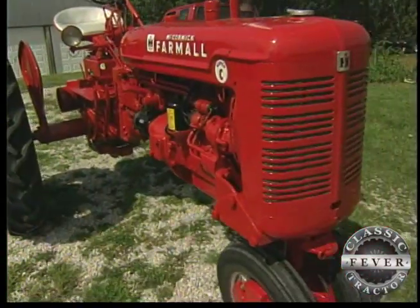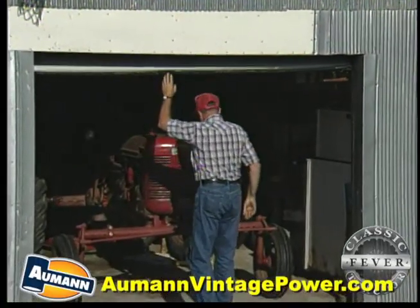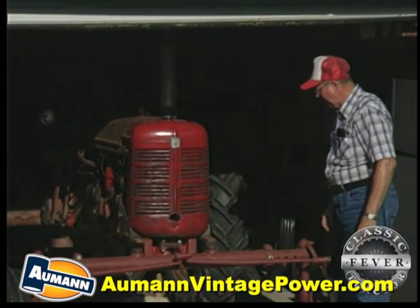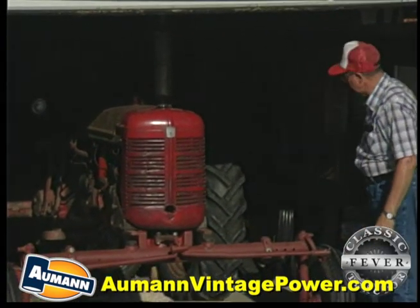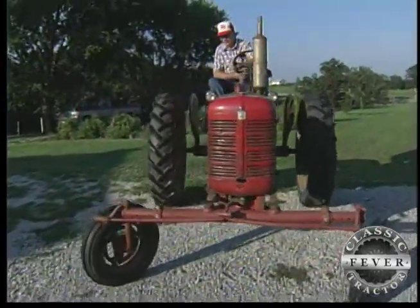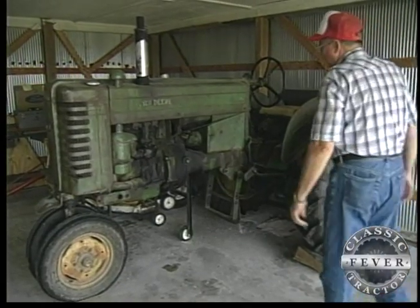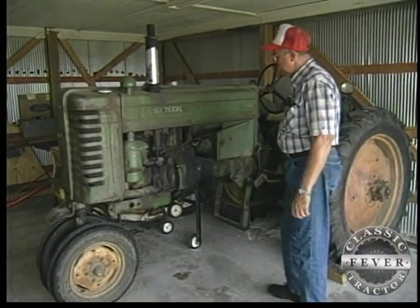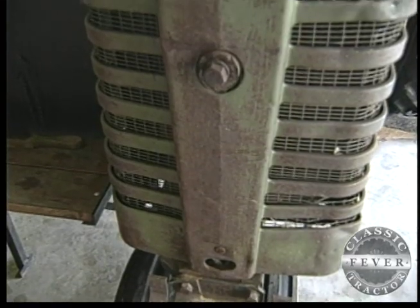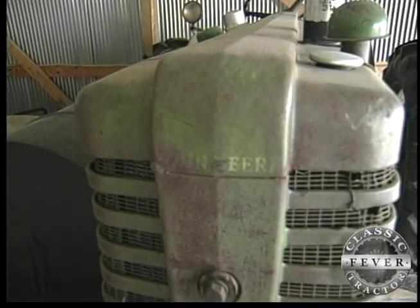As sweet as the '51 Super C is, it is not the only classic in the Shoemaker barn. I have just finished putting together an engine on a '48 Farmall C. We get it out Sunday afternoons, ride it around, keep the engine in shape. And there's also a green tractor in the Shoemaker stables — I'd always wanted an MT John Deere since that was what my father had. I did stumble across one with my son-in-law this past year and purchased it.